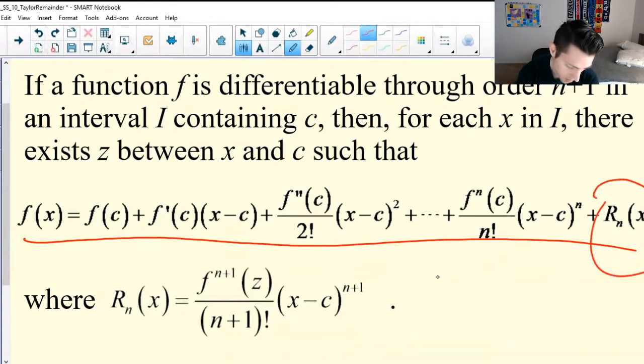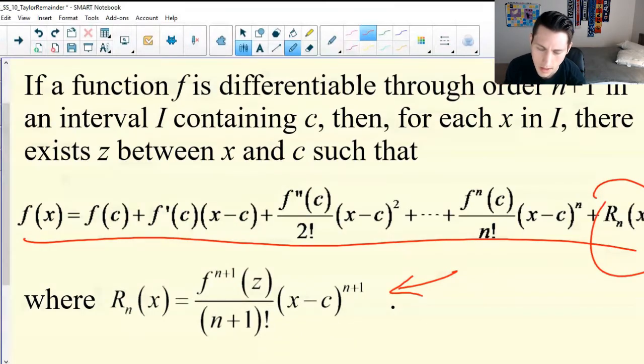So how do we find the remainder? Well, it is the n plus 1th term. I guess that's a good way to describe it. We take the n plus 1 derivative divided by n plus 1 factorial times x minus c to the power of n plus 1. So if we have a 4th degree Taylor polynomial, then to figure out the remainder and the error, we consider the 5th degree. Let's look at what that next term would be, and we're going to use that to figure out about how off we are going to be.